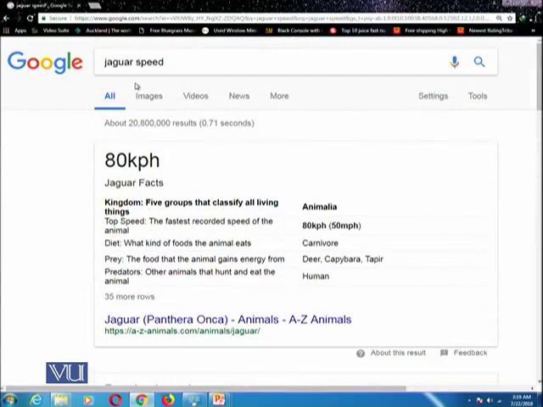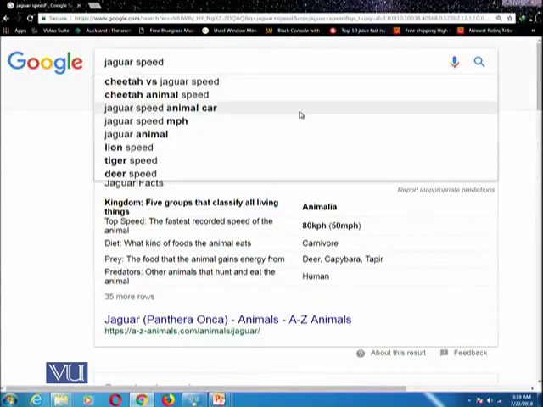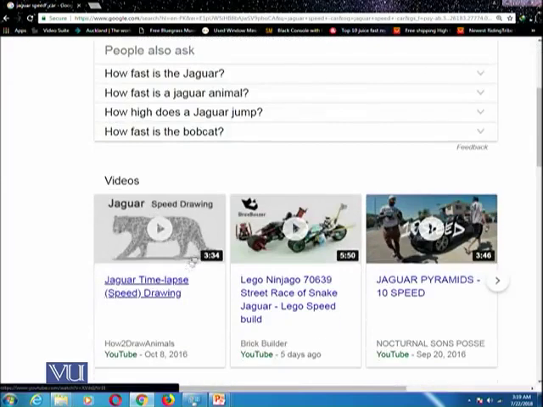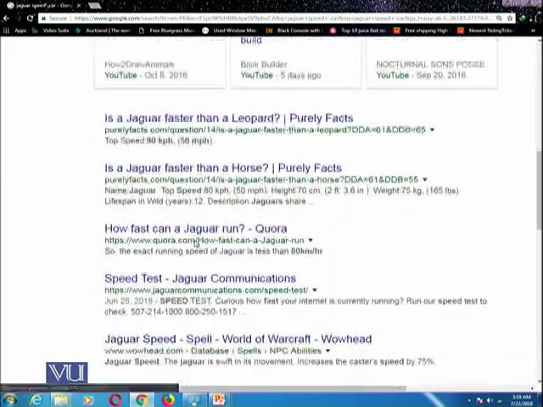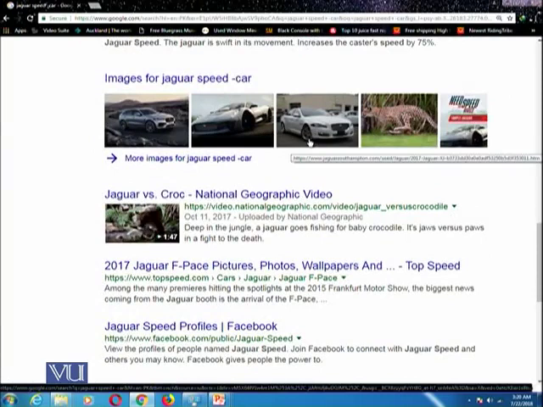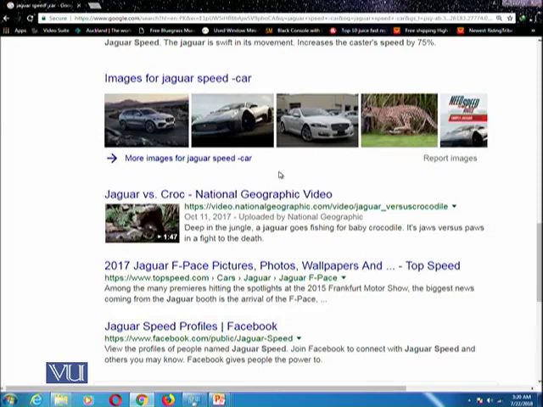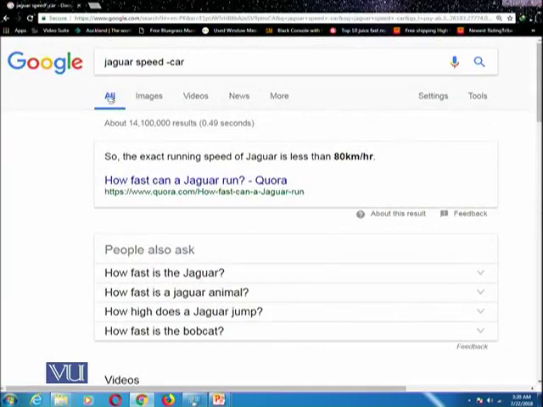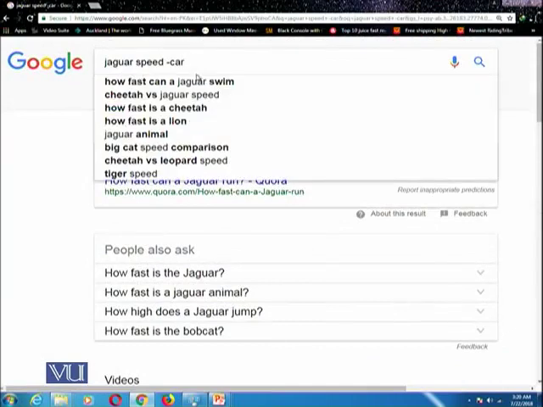But if you are interested in jaguar speed but excluding the word car, you will be returned all of those pages which have mentioned jaguar speed but are not mentioning car. Here you will see that it displays jaguar, but you can also see some images of car, which is an inaccuracy in Google, because it is an autonomous search engine and it tries its best to retrieve the most relevant information about your query, but it may miss some information sometimes. But it will mainly focus on the web pages which have mentioned jaguar speed but excluding the car.